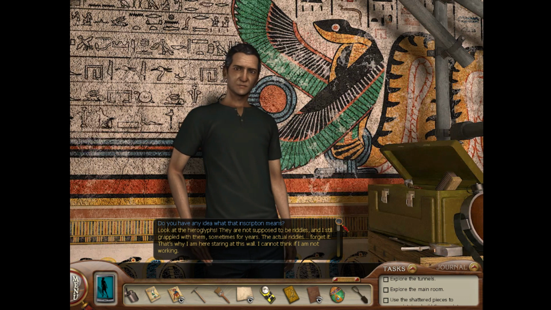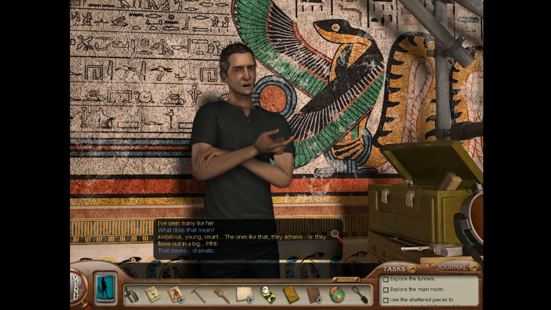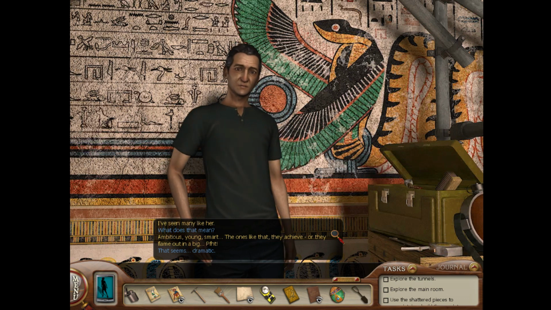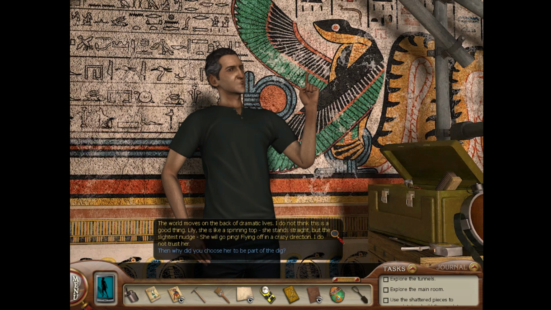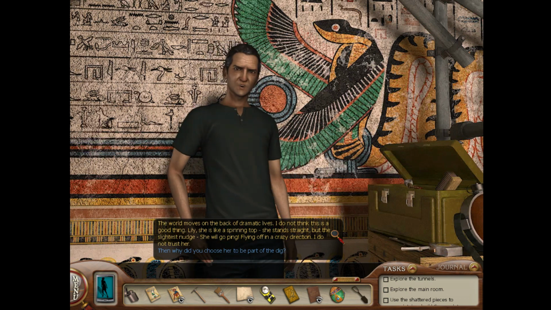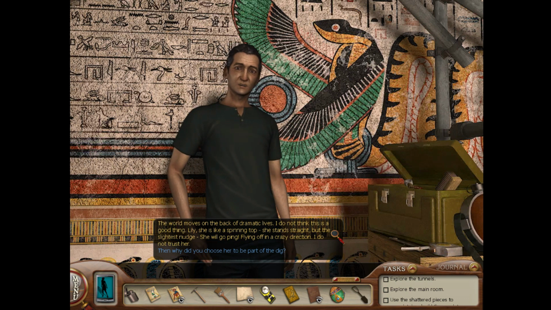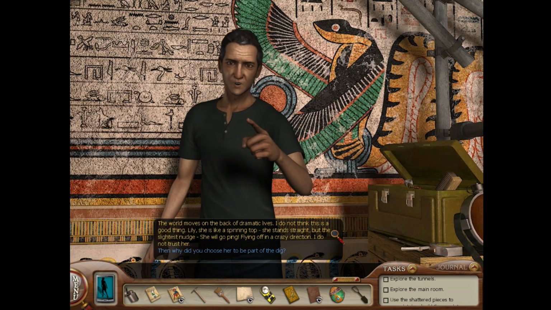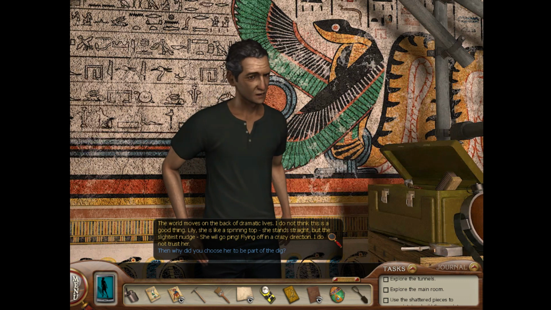What do you know about Lily? I've seen many like her. What does that mean? Ambitious, young, smart. The ones like that, they achieve. Or they flame out in a big... That seems dramatic. The world moves on the back of dramatic lives. I do not think this is a good thing. Lily, she is like a spinning top. She stands straight, but the slightest nudge, she will go ping, flying off in a crazy direction. I do not trust her.